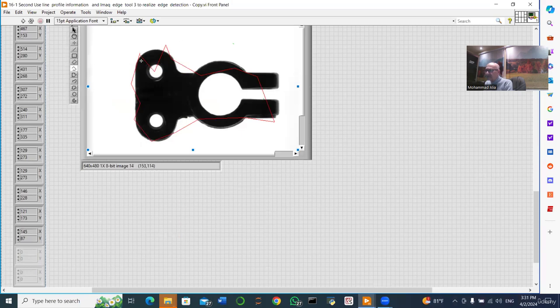As you see, these are piecewise lines approximately done. Of course, you can make them much closer to the edges and get more accurate results. But the advantage here is you do this once only, and for the same configuration.